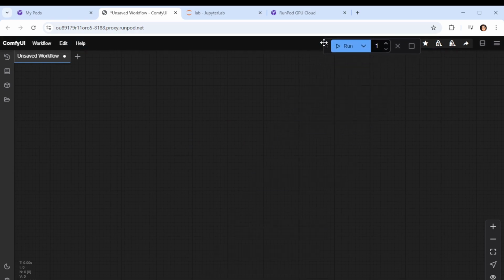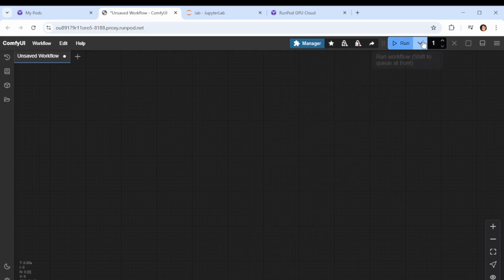First of all, the thing I'm doing is I'm putting the run button up here. For me, it's just more convenient. It can say run or queue. Actually, yesterday I used it, it was still saying queue. I'm a little bit confused. But if you want to run the workflow, basically you do this here.